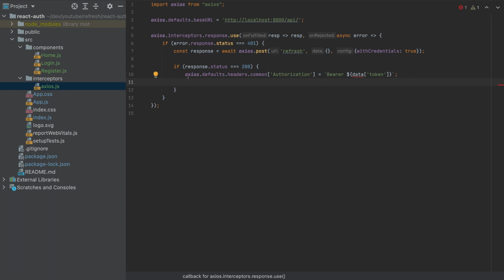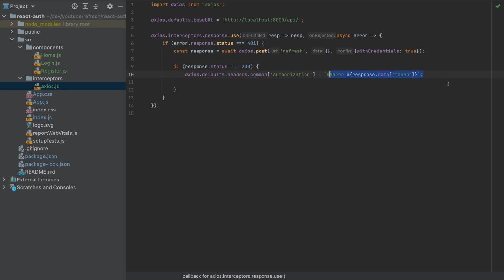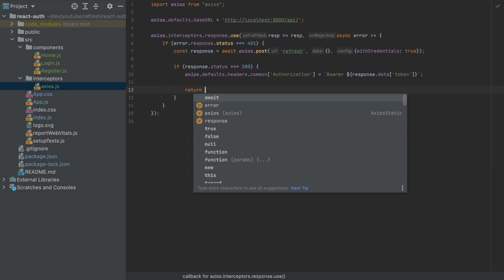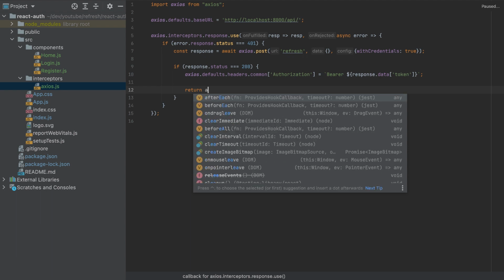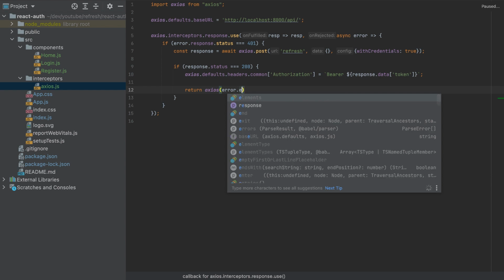So we will use axios.defaults.headers, the authorization header. We'll add the new bearer token, and the token here is response.data.token. So we added the bearer token, and now we need to redo the previous request. For that, I will return here Axios, and inside I will add error.config.